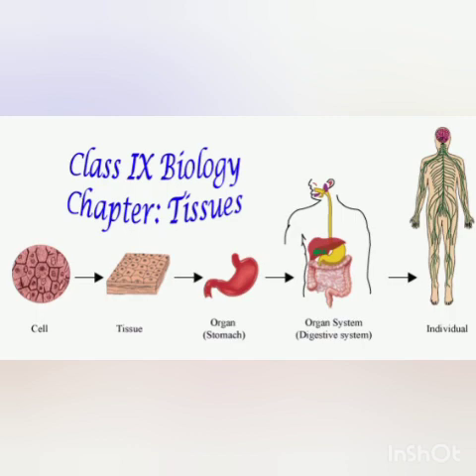So in the last chapter we discussed simple permanent tissues. Today we will discuss complex permanent tissues. I told you that there are two types of tissues: meristematic tissue and permanent tissue. And permanent tissue is of two types: simple permanent tissue and complex permanent tissue. Simple permanent tissue we already discussed in the last class, so today we will discuss complex permanent tissue.